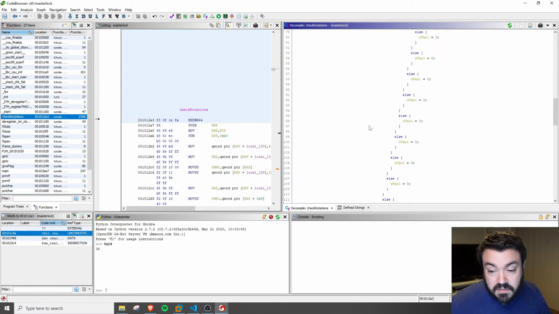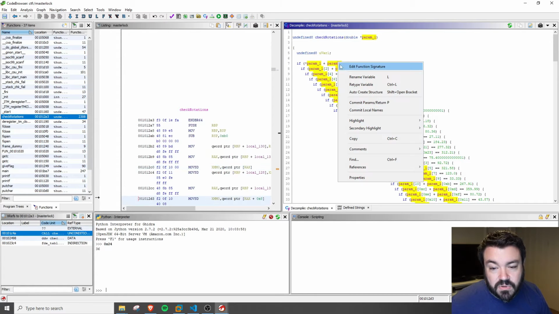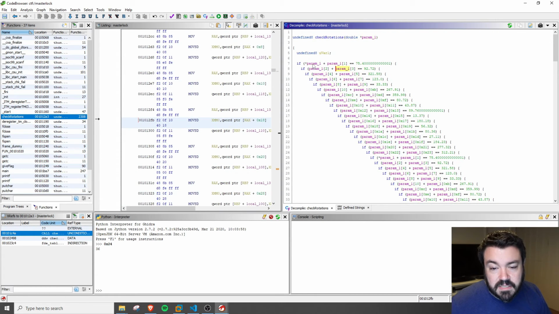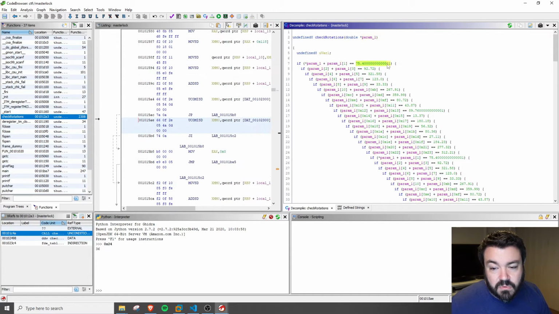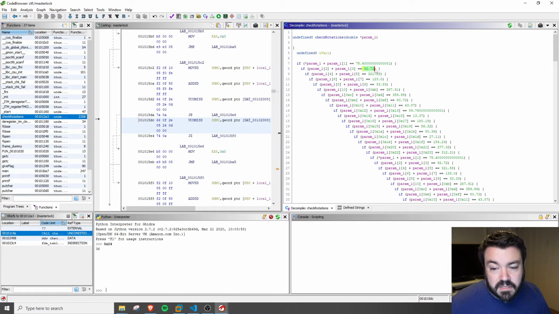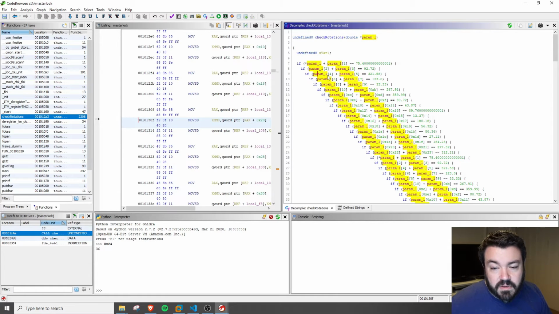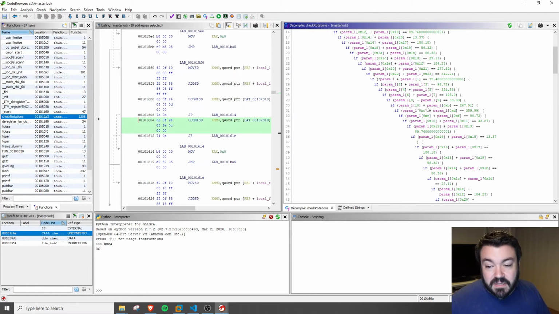Okay, so let's go into check rotations and see what's going on here. And this is pretty gnarly. What's actually going on here is it's going to take our input, which is a pointer to a bunch of doubles, and it's going to start indexing into those. It's going to say the first double and the second double need to equal this when added together. The second double and the third double need to equal this when added together. The fifth double and the sixth double, since we index from 0, need to be 321.57. So wow.